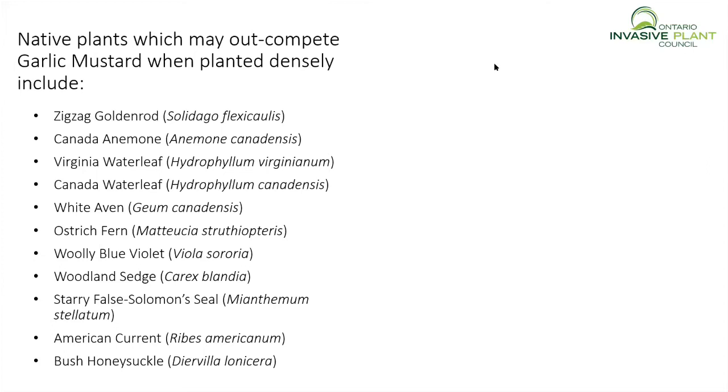Oh, this is a good question too. When is hand pulling not advisable? I have about 2,000 square feet of garlic mustard in the woods on my property. It seems daunting to hand pull it all. I would hand pull it personally. You could cut it, but then you run the risk that you have to cut it at a certain stage. You have to time it much more carefully, so it is more tricky that way. And then you also run the risk of cutting desired species as well.